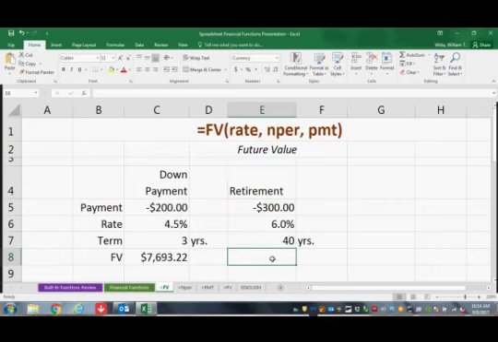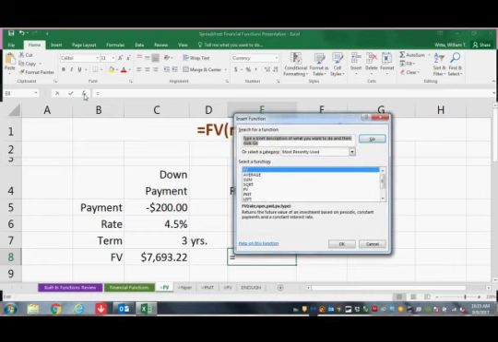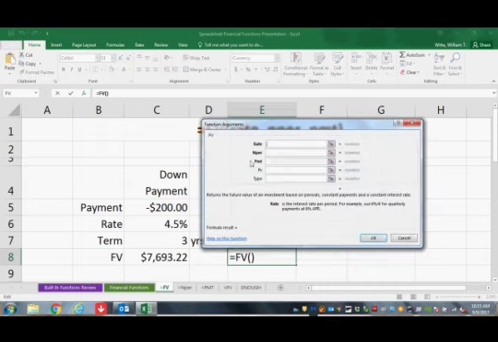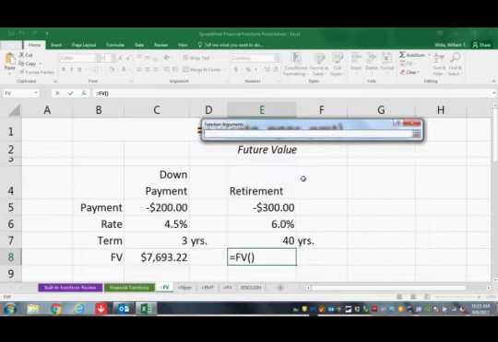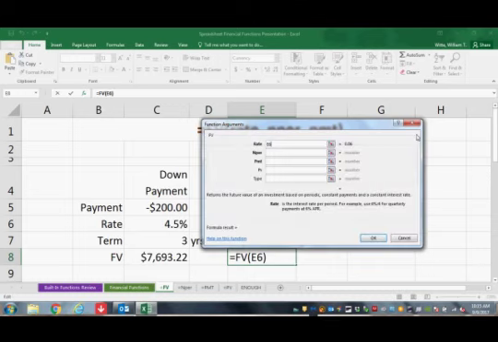Okay, so I'll sit where I want that future value function, and I'll basically do the same thing many times so you get the idea. I'll click on the f of x, or function wizard, and this time, again, I want future value. Since it's the last one I used, it's already at the top. I'm going to go a little faster now and click on OK. Now, the interest rate I'm going to reference, so I'll click here, go out and reference it, store it in a cell, come back using this button, and of course I have to adjust it because that's the annual interest rate, so I'll have to divide by 12 and get the monthly interest rate.